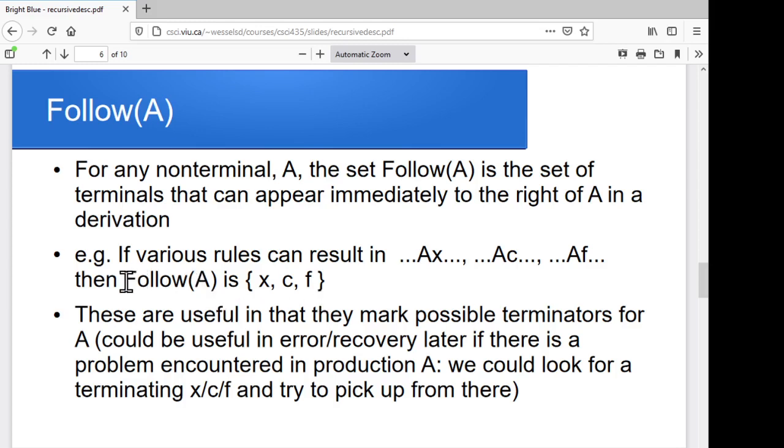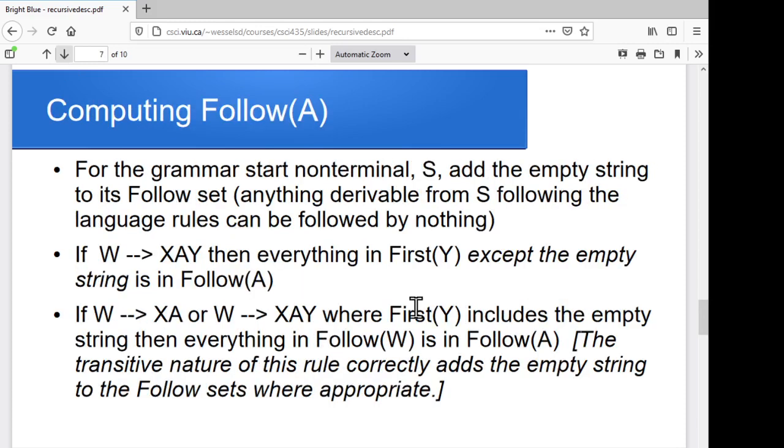Well, if I can figure out what follows my function definition, I can figure out what sets of characters probably mark the end of that function definition, and that's the point where I can pick up my compiling again to look for whatever's after that. So if I had 3 different function definitions, I could look for whatever's at the end of that first one and then pick up and do some syntax checking on the second one and on the third one. So this can have really interesting implications for us in terms of working on the error checking for our grammars. All right, but we've got to be able to compute this.